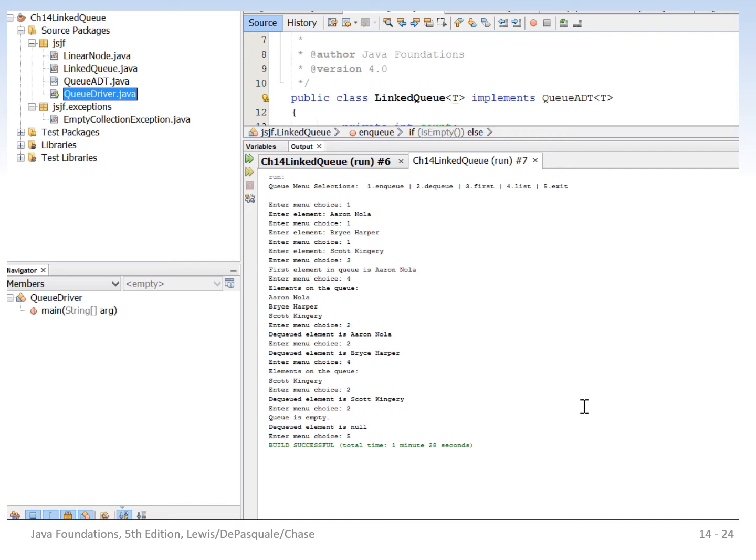So let's walk through this run, which I just finished. And I'm also going to paste this in a slide so that you can take a look at the user interface that you have to simulate. So we've got our menu: NQ, DQ, first, list, and exit.